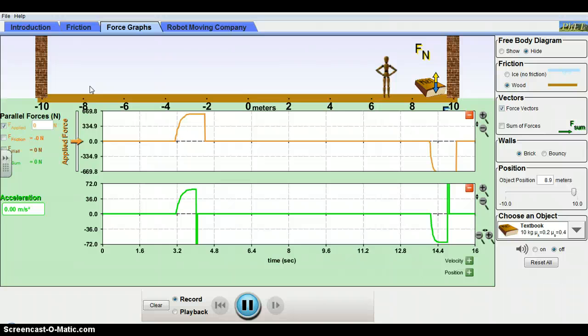So you want to be recording that, and the other pieces will be recorded on your graphs, so you don't have to be looking at them consistently. Throughout this investigation, you want to try a number of different forces and see what comes up, and then try to derive relationships from your data. Hope you do well, and I'll look forward to chatting with you about this next week.